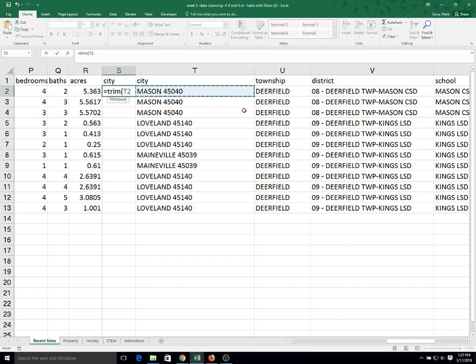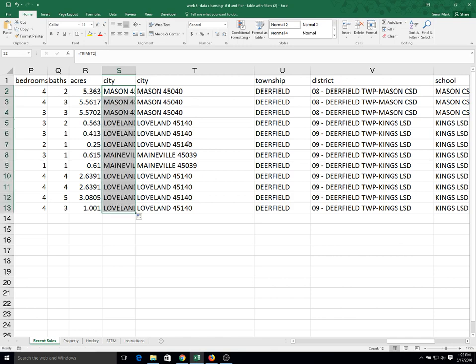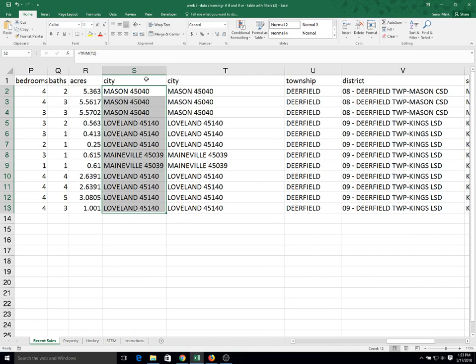So I'm going to select the first cell, T2, and then I'll double click to autofill that for the remainder of the column. Now if I resize, notice that it's only as big as the largest entry.